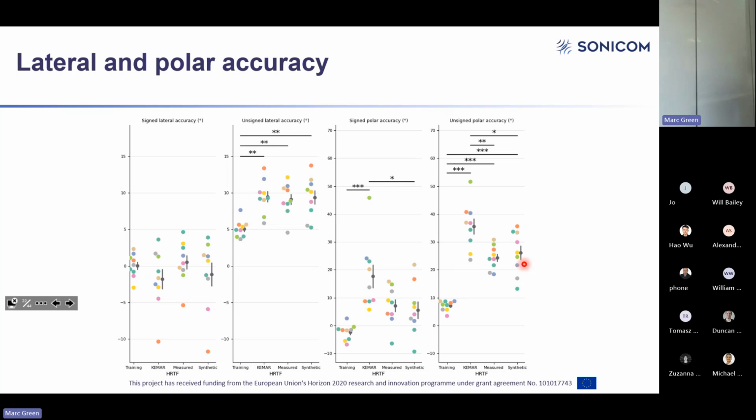Oh, sorry. So the error, if they were to the left of the target response, I think it would be minus, and if it's to the right it would be plus. So that would be the sign, and if it's unsigned, it would always be like 90, dependent on the direction. That's right. Yeah, it's just a way of measuring bias or error in general.